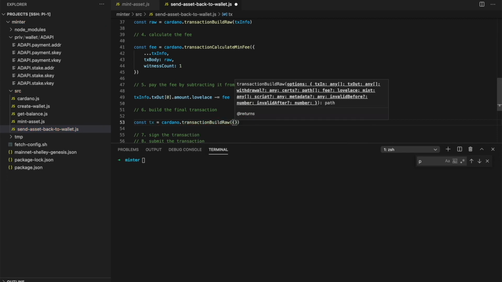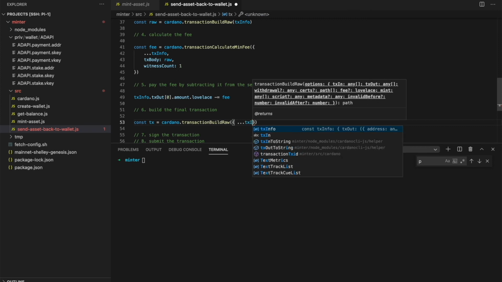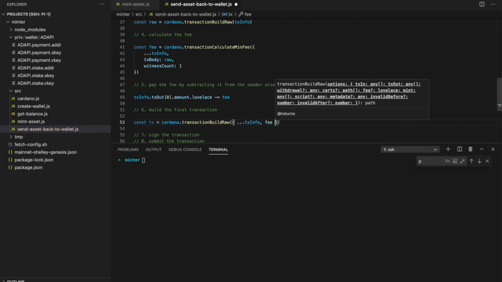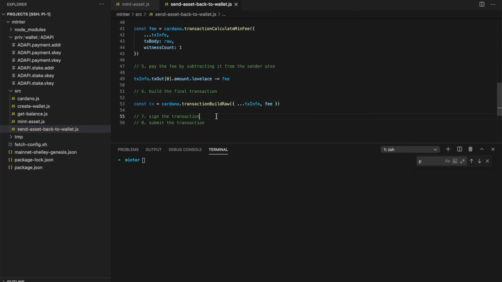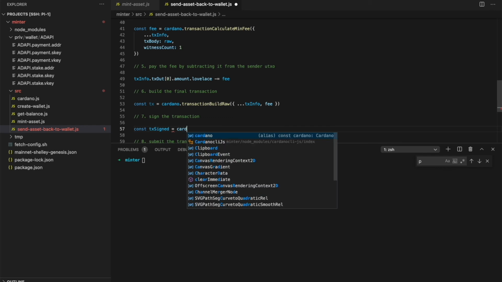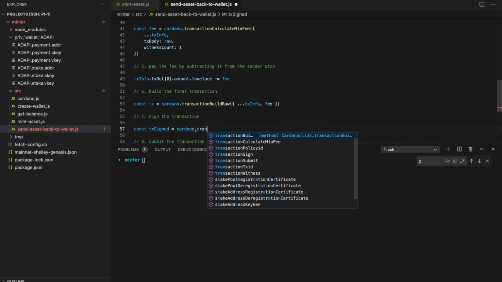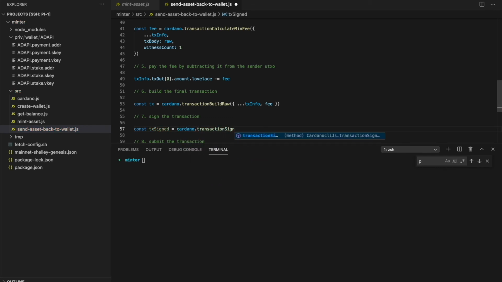So next we will subtract the fee from the amount of Lovelace that will be inside our wallet after the transaction will be submitted. And then we will build the transaction again. We'll sign it and then submit it.